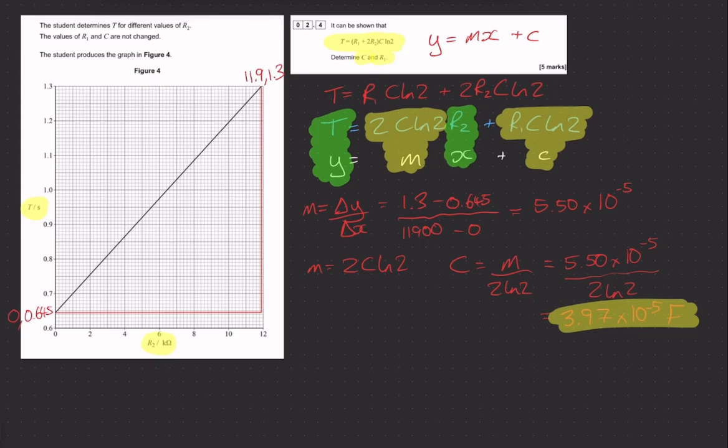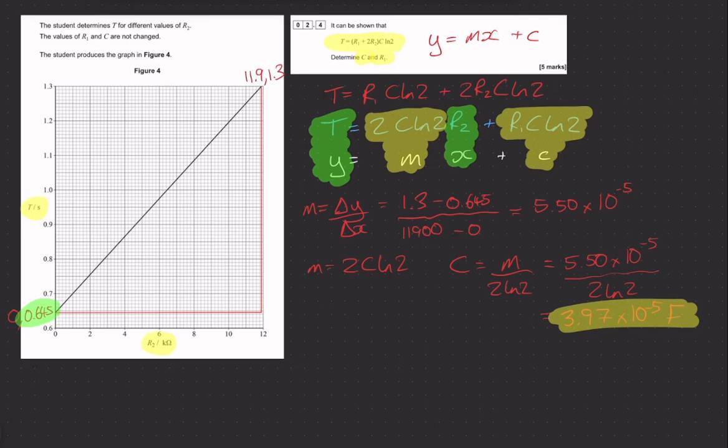We now need to find the value for R1, and we're going to use the y-intercept to get that because we now have everything we need in order to do that. So the first thing we need to do is find the y-intercept from the graph. Well, the good news is we've already done that. Because we used such a large triangle, we actually selected the y-intercept to be 0.645. We're allowed to just read it directly off this graph because the x-axis is unbroken. It goes all the way to 0. So that is our y-intercept of 0.645.